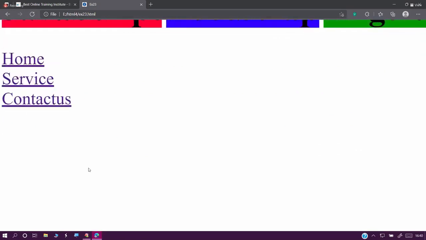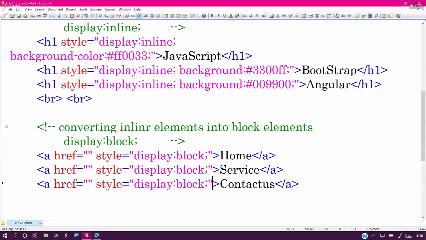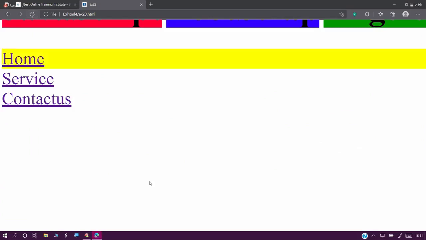If there is still doubt, as with heading tags, apply the background color. Only some portion coming up, or the full line coming up, will give the clear picture. Just for testing purposes, I'm applying a background color, some yellow. See that the full line comes, because we already changed the setting.